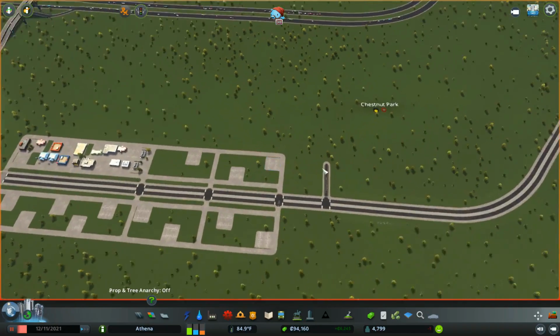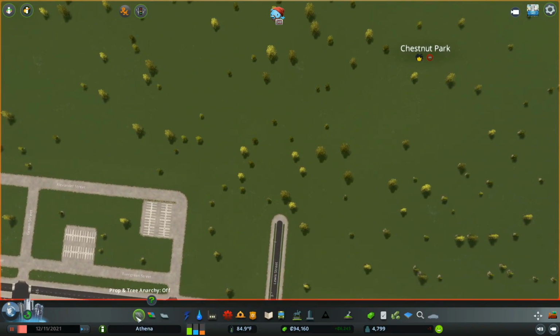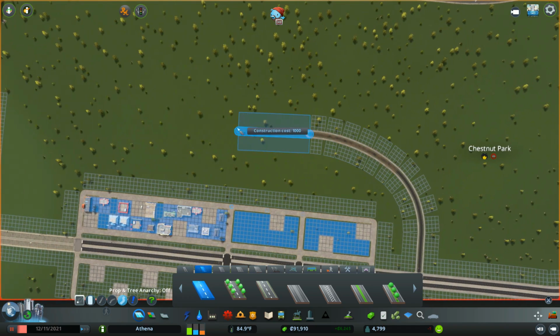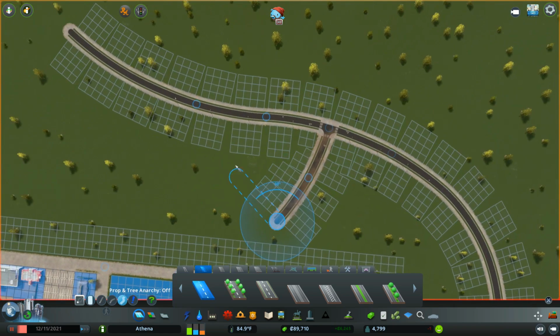Okay, so we've got this ready to go. We have the start of our first neighborhood here. And then I think what I want to do, Grassline Road, we'll do freeform. And then I want to go this way, continue on that way, that way. And then we'll create a couple of cul-de-sacs that come in here.